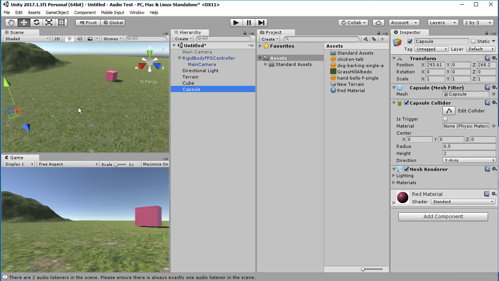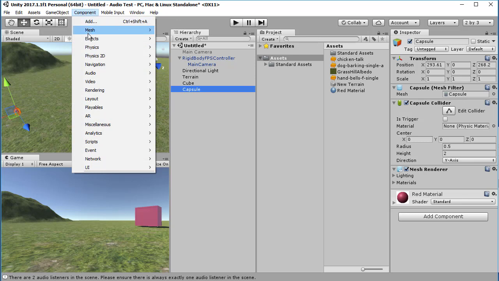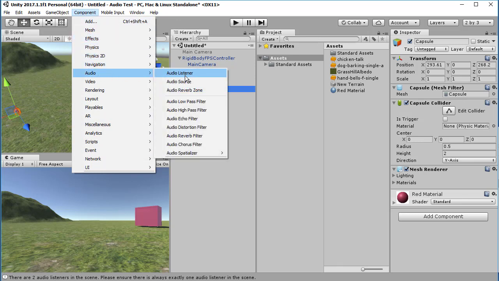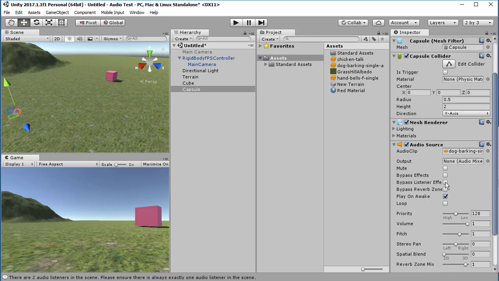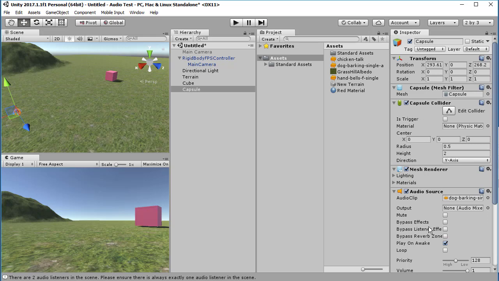Similarly, if I have something somewhere else here, I can add a component to that. I can again go up here and add it the same way, Audio Source. It'll add an audio source. Again, there's no audio clip, so again I can drag one on, maybe that'll represent my dog, and that'll be barking over here. Now these are generally 3D sounds, but we have to set them up right to do that.